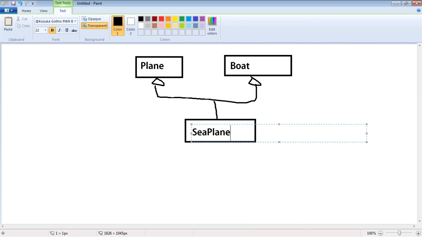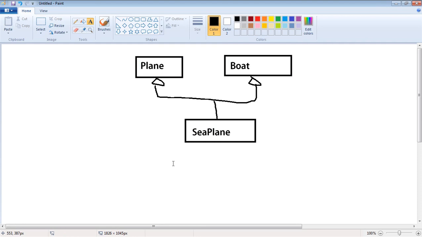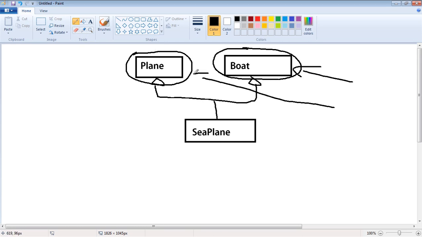In real life we would have seen seaplanes, planes which can land on water. It has the features of sliding like a boat on the water, as well as the features of the aeroplane, both built in together, and you get a product called a seaplane. This kind of concept can be done by using more than one superclass. So subclass, superclass, child class, parent class, we have to learn these things. What I'm trying to tell you is, there is a concept called multiple inheritance. Multiple inheritance means we can use more than one superclass to create one child class.